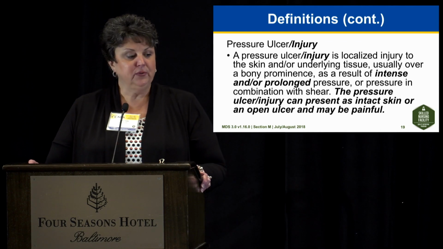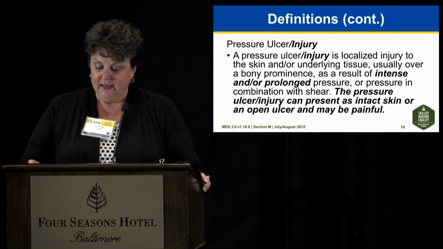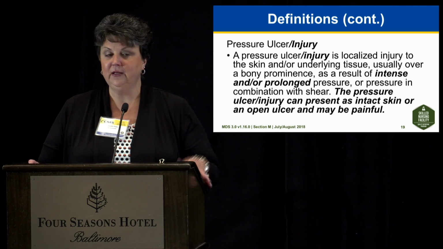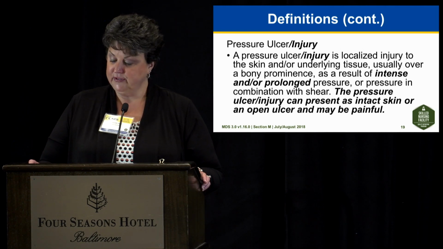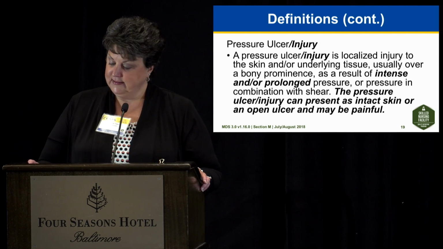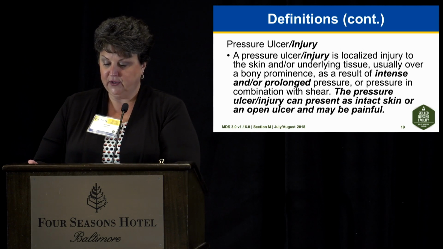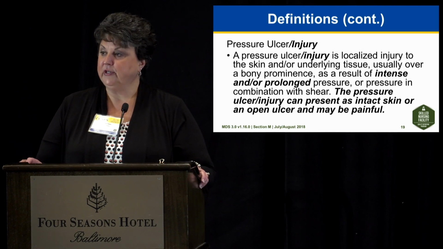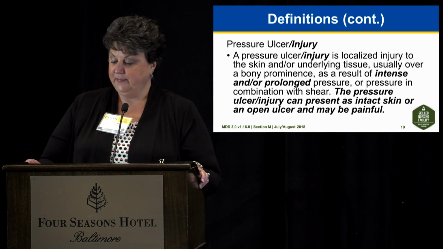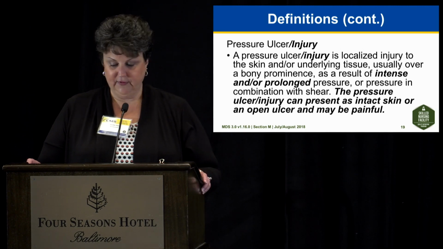As in previous slides, the bold italicized font on these slides indicates new additions to definitions or other guidance. The phrase intense or prolonged pressure was added to describe the pressure. We understand that it's not only prolonged pressure, but intense pressure for a short time can also lead to pressure injury, and this change is consistent with that clinical concept. The last sentence, that the pressure ulcer / injury can present as intact skin or an open ulcer and may be painful, was also added. Additionally, the phrase and or friction was removed. It used to say pressure in combination with shear or friction. Keep in mind, again, that this definition is adapted from the 2016 NPUAP definition, so it has been realigned to be more clinically in line with that definition.